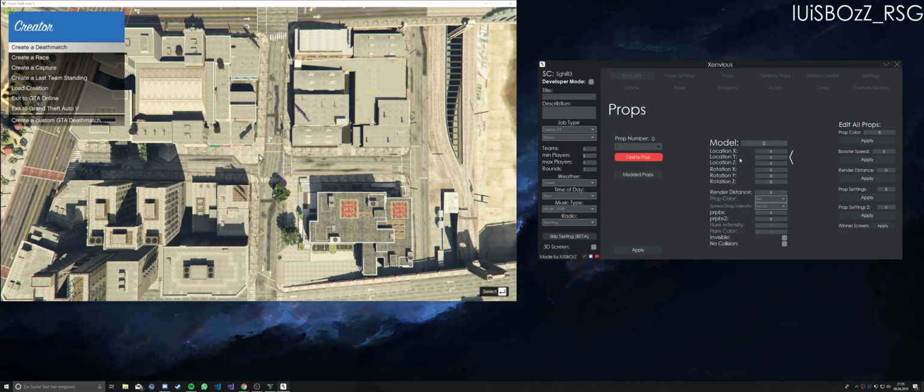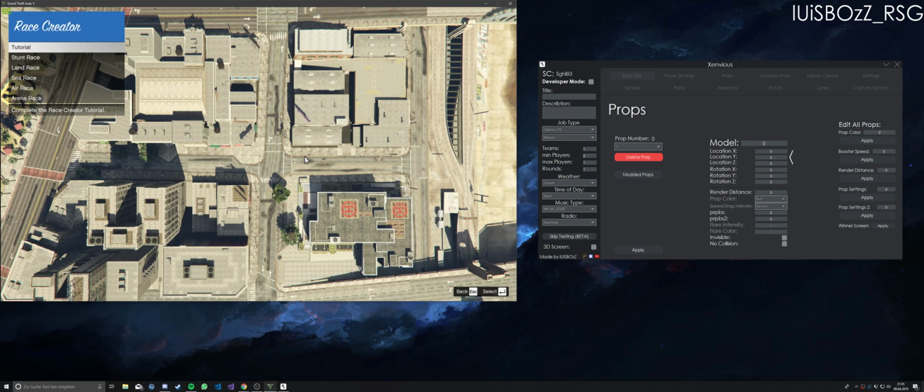Welcome. This is the first tutorial where we'll show you how to use modded props, how to replace modded props, and how to work with them. So let's just go into a race.